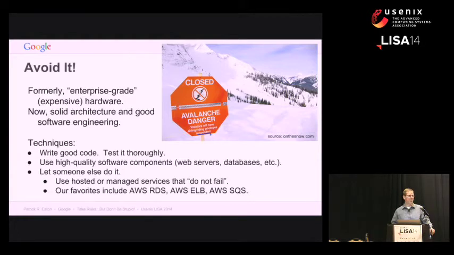For the larger fault domains, one of the best strategies is actually to let someone else handle it. Let someone else do the work to avoid the failures for you. We used a number of hosted services like RDS and ELBs from AWS, and of course they have failures going on under the covers. But to us and to our system, those appeared to be fault-free components.